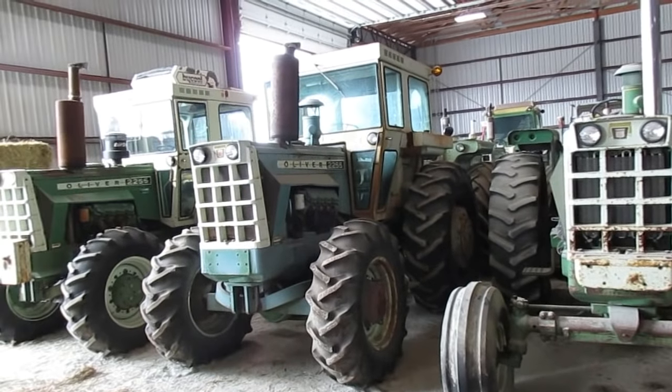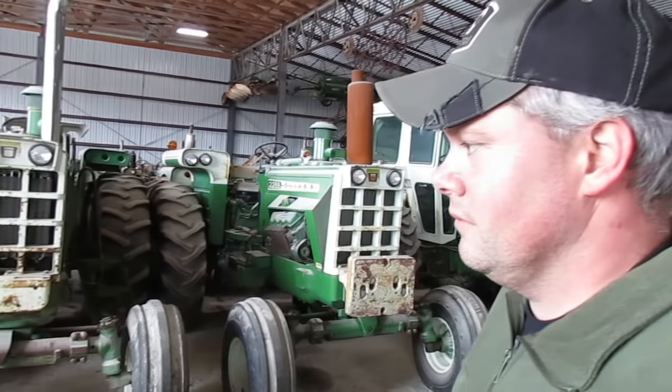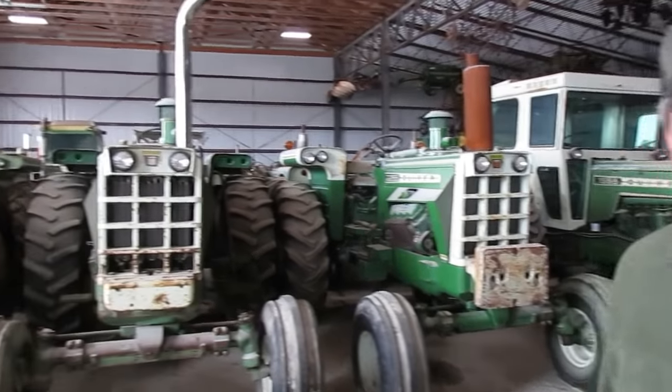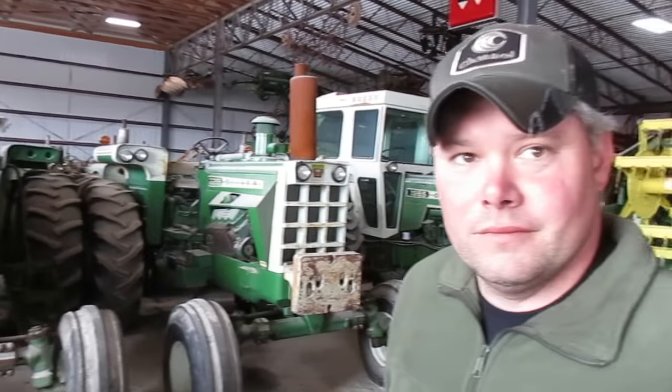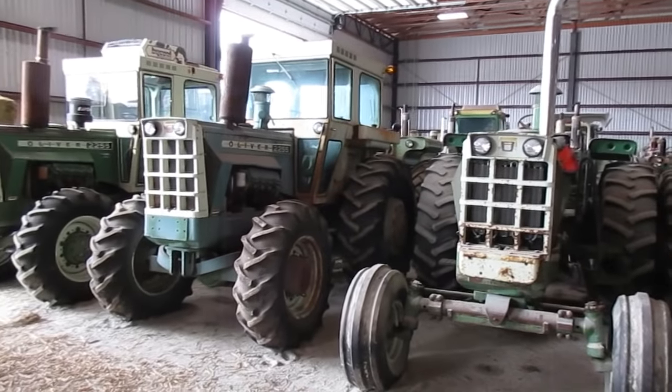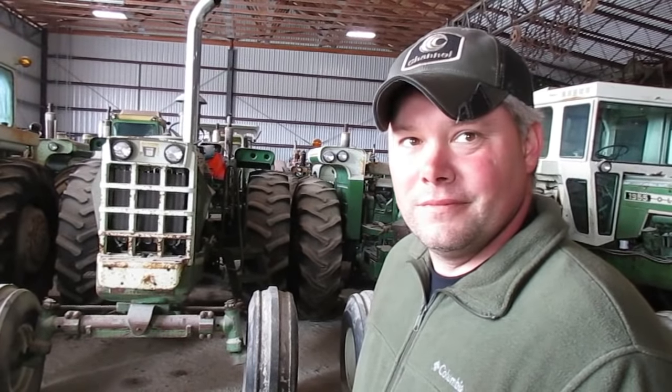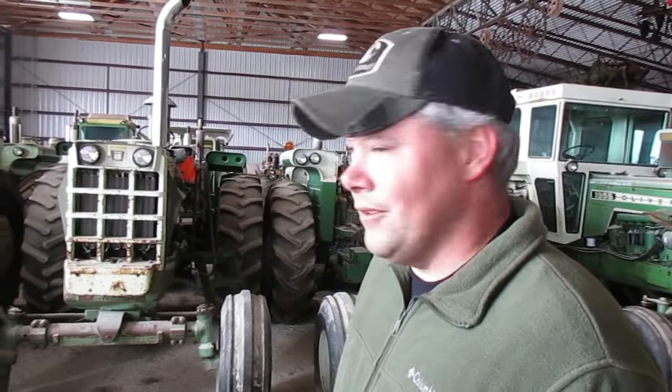Going all the way back — your dad Joe and your grandpa with the Oliver tractors has been a big thing in the family. That's what they farmed with all those years — Oliver was pretty much everything they had tractor-wise. All told, how many Oliver tractors are in the family? We've got around 120 of them, give or take, spread out at a few locations — a few barns, stashed here and there. Your personal favorite in the Olivers? The 2255. What is it about that model? I just like the V8 — kind of a muscle tractor. Anytime we see those at auction they go crazy. I was fortunate and got a lot of them before they got real crazy on the market.